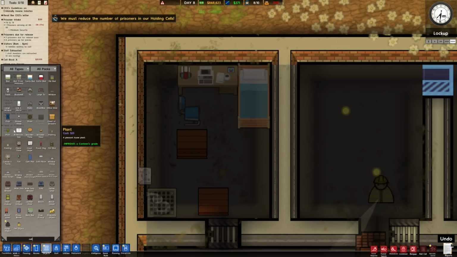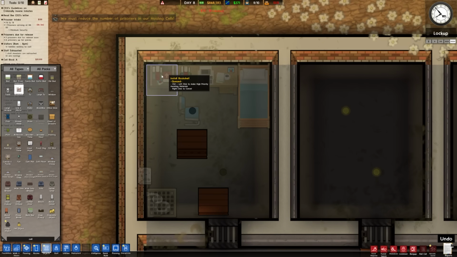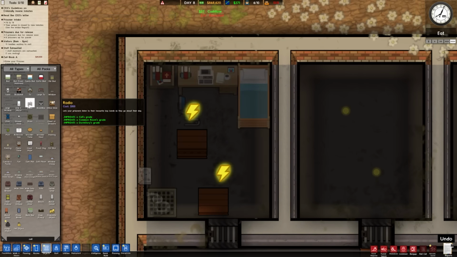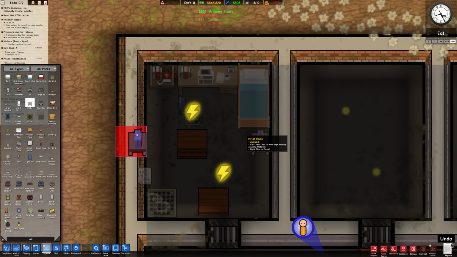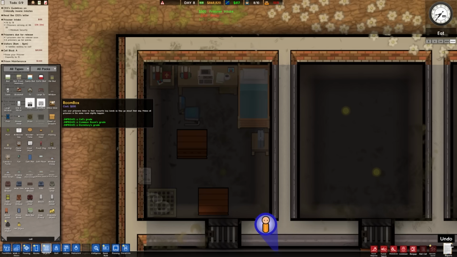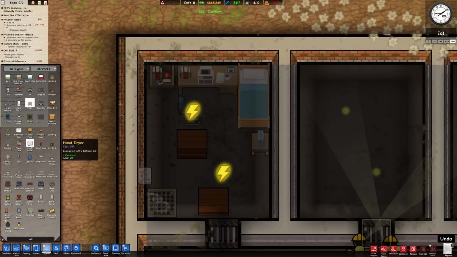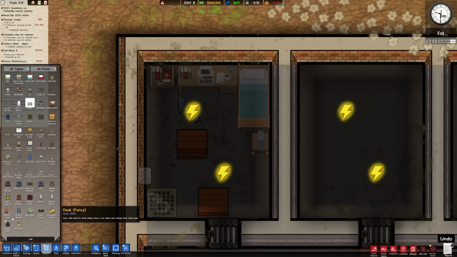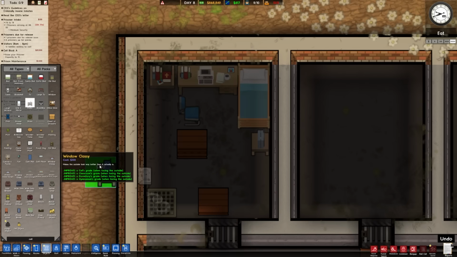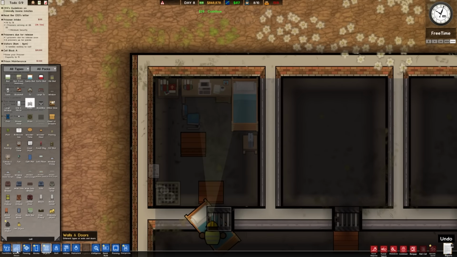Plants improve the canteen's grade. Bookshelf. It's a nice thing to put right there. Then, see, radios. Radios are helpful. Pop that in. Maybe not a boombox, though. Anything else that we want to pop in here? Let's see, wooden stool, wooden table. Hand dryer. No, we don't need to give them a hand dryer. But the rest of this, I think we can experiment as time goes on. This is a nice setup for a cell right here.